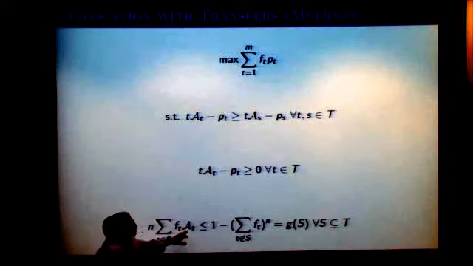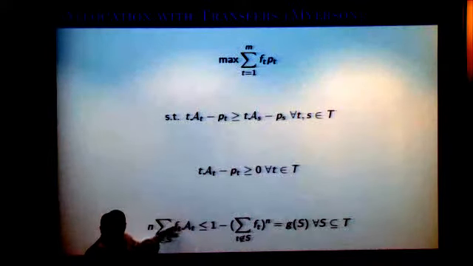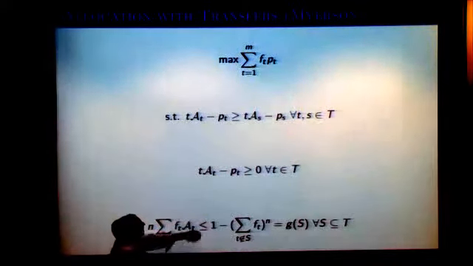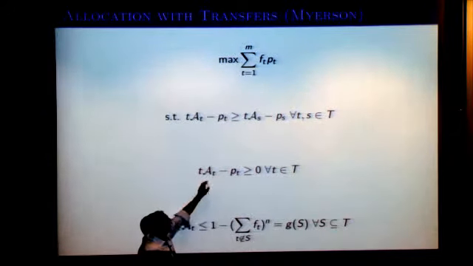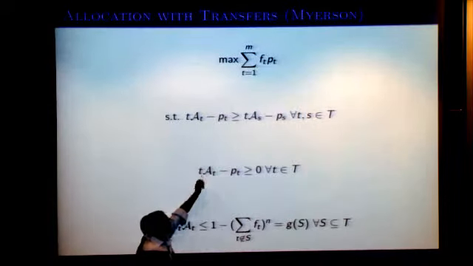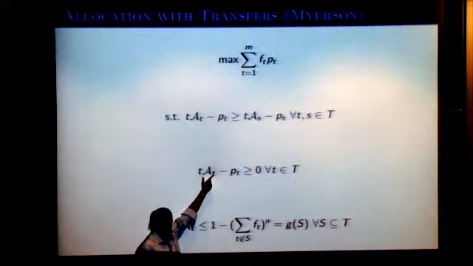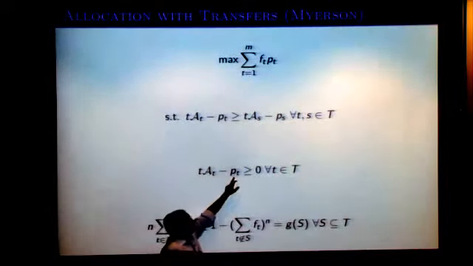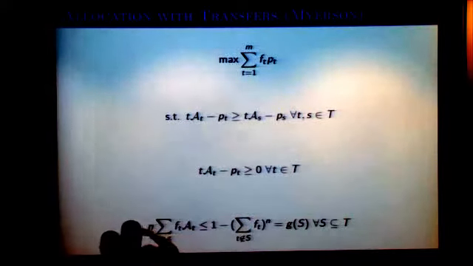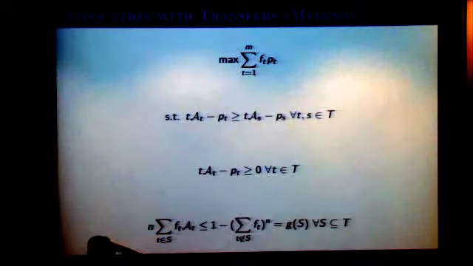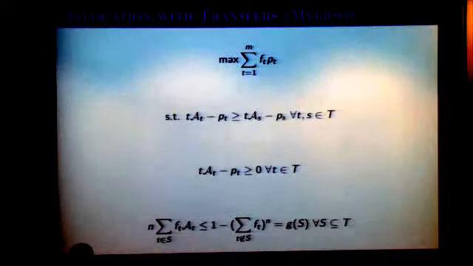Well, I have to choose allocation rules that are feasible, so that's encoded here. I have to satisfy individual rationality. So if you say you're type T, this is the expected quantity of the good that you receive. This is your expected payment, and this has to be non-negative. Notice where I'm using risk neutrality, because agents only care about their expected payoff.